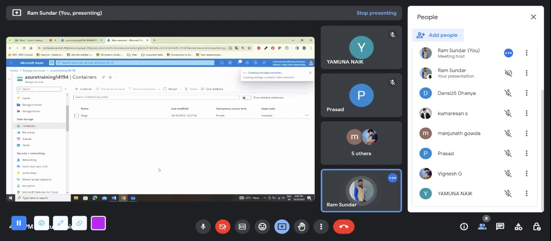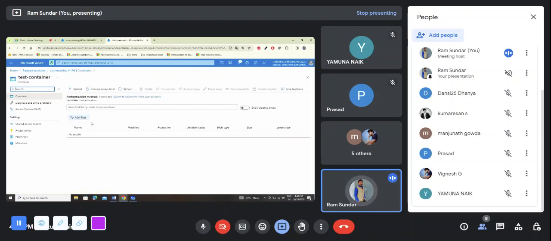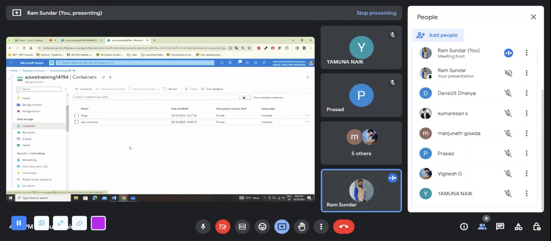So just click to create the container. The container has been created, so this is my container. As I said, it's unlimited storage. We can store any data, and that too unlimited. Okay, so now the container is created.